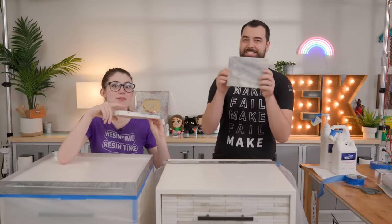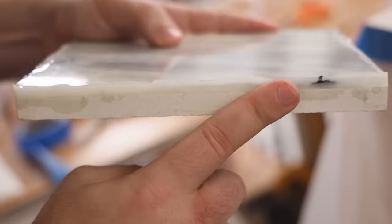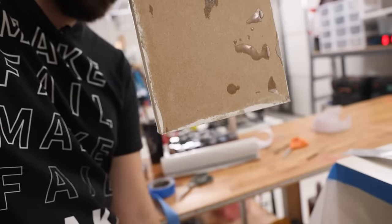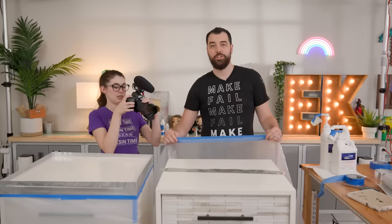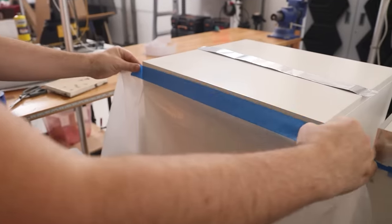So we took the tape off of these test pieces. And one thing we realized is that it's sticky. It's really sticky. So we came up with a solution to solve the sticky issue. What we're doing is a combination of blue tape, plastic sheeting, and foil tape. So we're gonna blue tape the plastic sheeting on first.